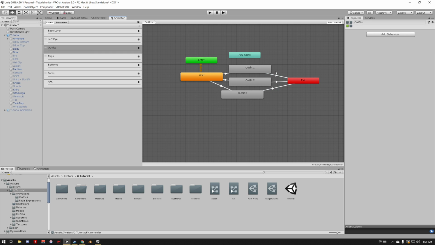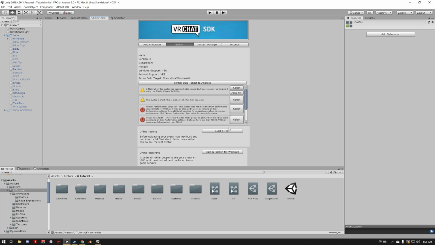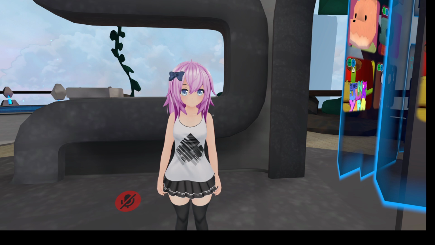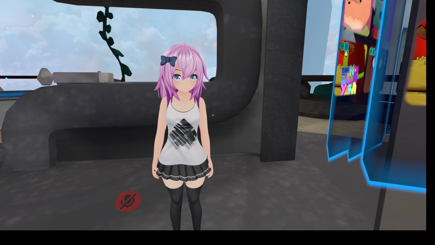Now that's pretty much it. It doesn't seem as complicated when I have it all built out like this, but putting each thing in does take quite a bit of time, so I figured I would try to do this video a little quicker for you guys. So once, obviously, once all this is done, then you would go to your SDK, build and test, and switch back to the game. Now because I've already done this, I don't need to build and test, and so I will just switch back over to the game to show you how this functions.